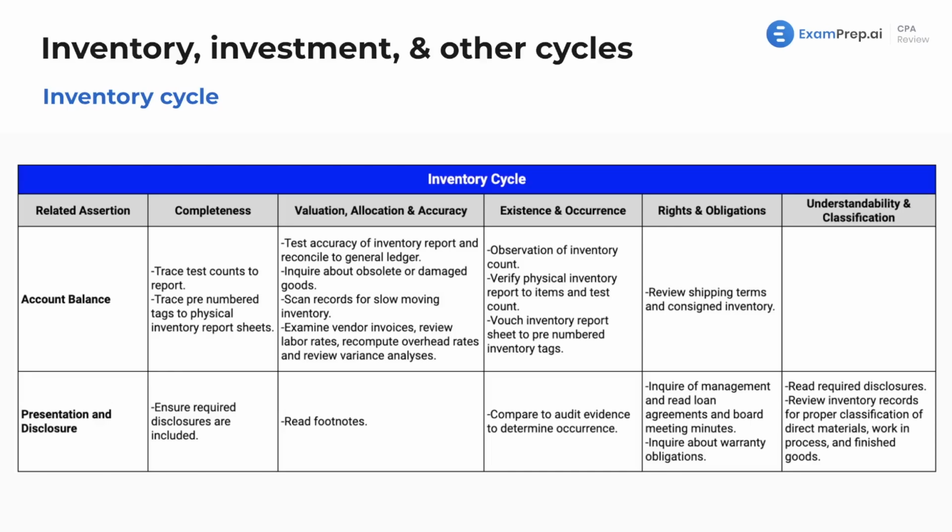Applying the correct auditing procedures to test the assertion, making sure you're not saying, "Oh, we're going to do tracing for existence and occurrence," right? We want to make sure we have that down. That's going to earn you so many points. And then understanding the process and flowchart of each cycle. That's something we'll see in the physical flowcharts, but seeing how understanding where these points tie into the process.